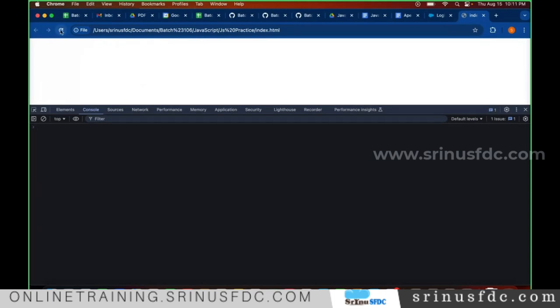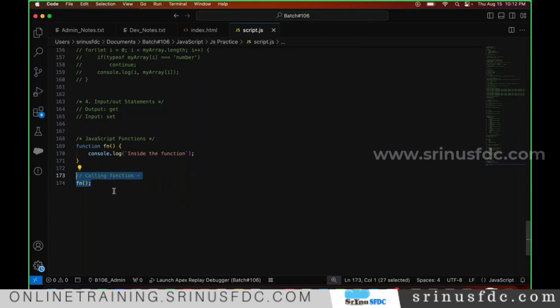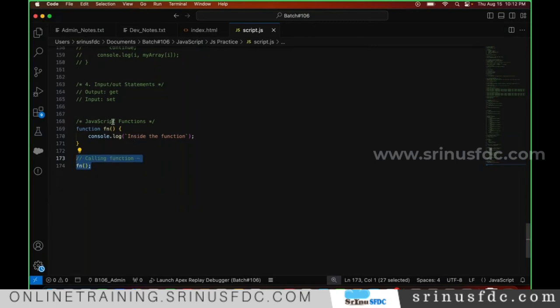Let me refresh. Now you can see the output inside the function. Now I'm just referring here, but going forward, when we develop the web page, we can see how we call this instead of keeping it like this. That is a very basic function, how we define and how we call it.